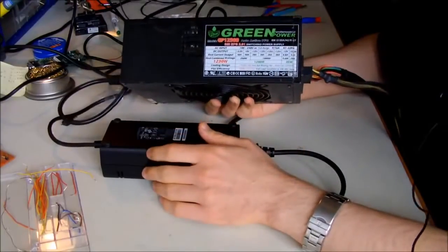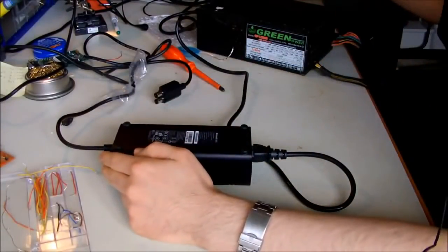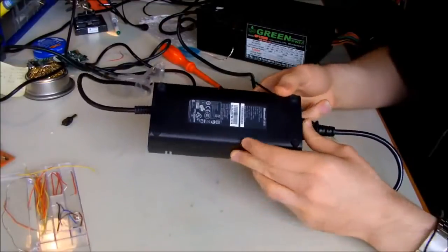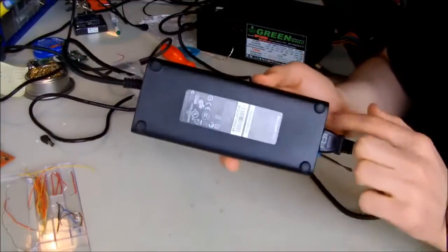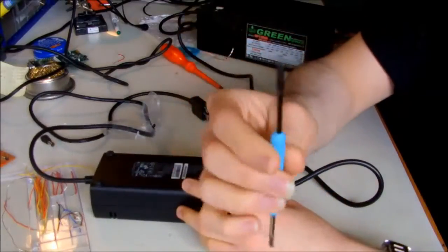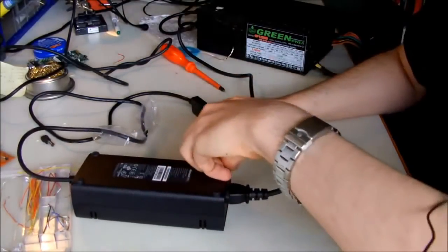So the first step is to disassemble the Xbox power brick. I did it in my previous video, but I'm just going to do it very quickly again. So if you don't have time to watch my other video, you have to start by removing these rubber feet from the bottom of the power brick, and for that you need a flat screwdriver. Just put it under one of them, any of them, and try to take it out of its place.